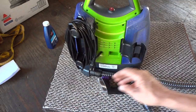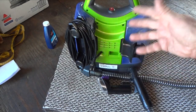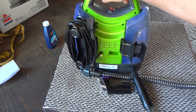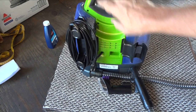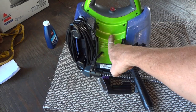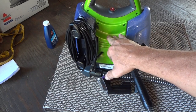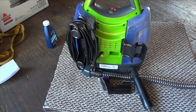And one other thing is, I know you put water in here, and this is a catch tank, and you're working with water. This is not waterproof. Do not leave this out in the rain. Don't work with it in the rain. It has to stay dry, because there is a thermal detector in here. If it gets wet or the temperature rises too much, if the thing gets hot, it will kick off and takes about 30 minutes for the thing to reset. And all that information is also in the manual.